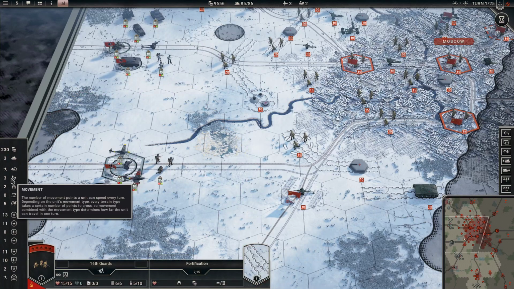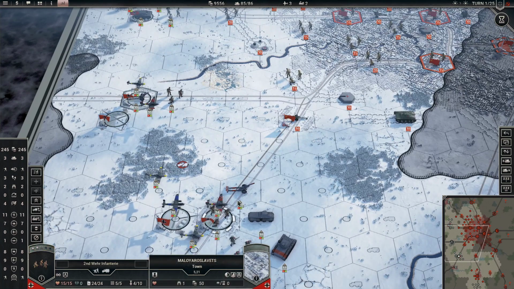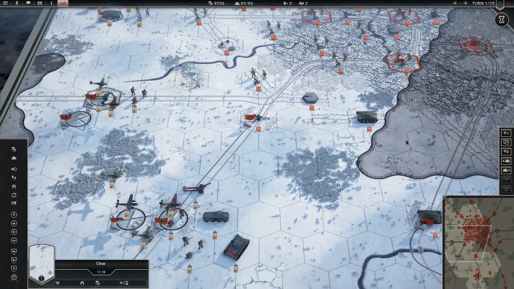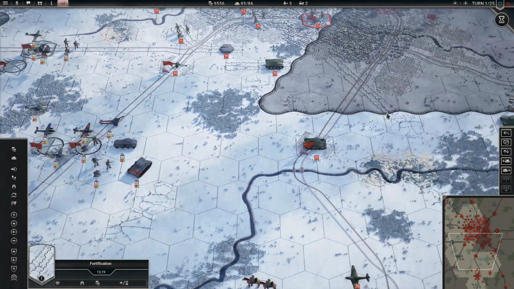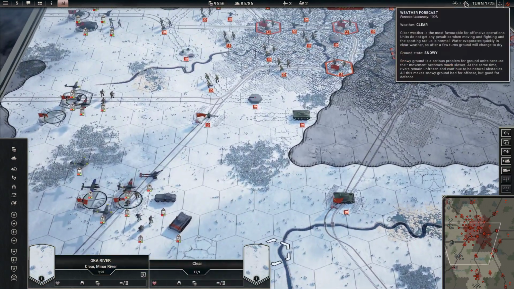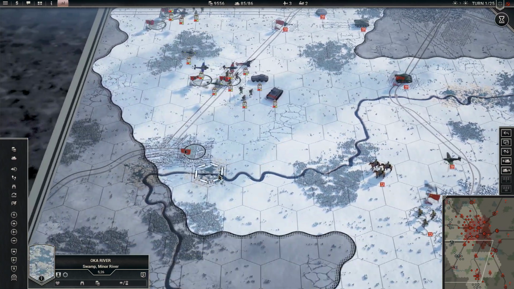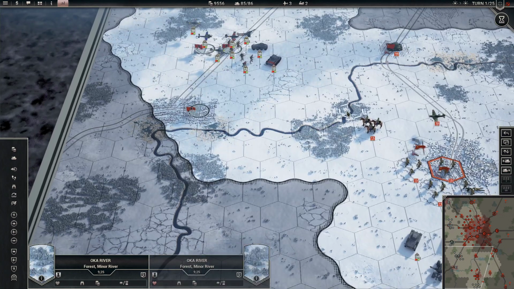What's the movement? Okay, oh, these are guards. Ugh, that's scary. Don't know what's out here. The rivers. Now, this is another interesting thing. The ground state is snowy. Rivers remain unfrozen, so they make for obstacles. That is very, very good to know.